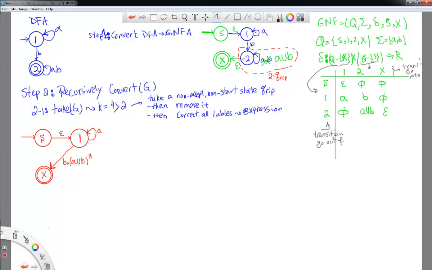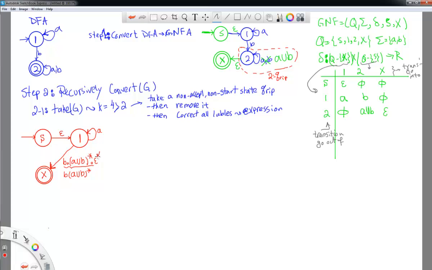Then going from 2 to X is effectively concatenating with epsilon, right? To simplify this operation, you basically take the dots out, so it's going to be B, A union B star.